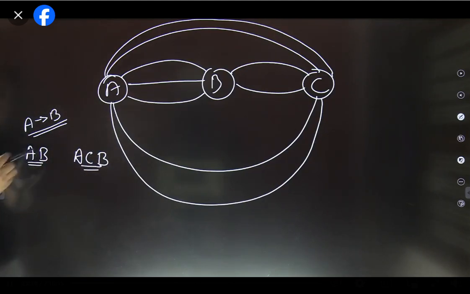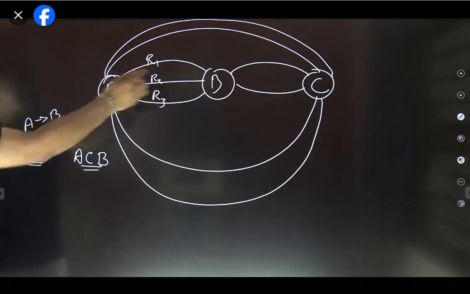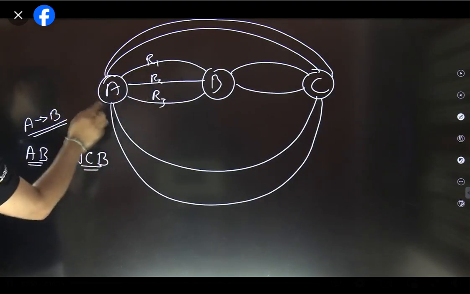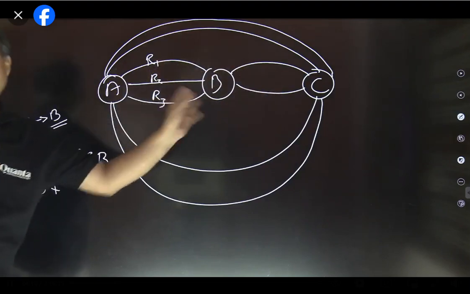Okay, now tell me from A to B, how many direct paths can you see here? As we wrote earlier, let's say R1, R2, R3. So from A to B, either use R1 or R2 or R3. That means this one path, or the second path, or this third path. Total 3 paths. Yes or no? There are 3 direct paths. Plus, now I need to add the other ways in which first I need to go from A to C and then C to B.